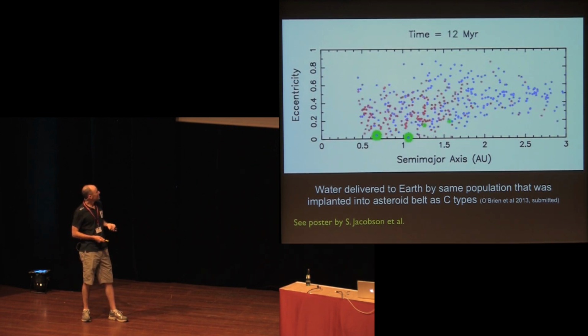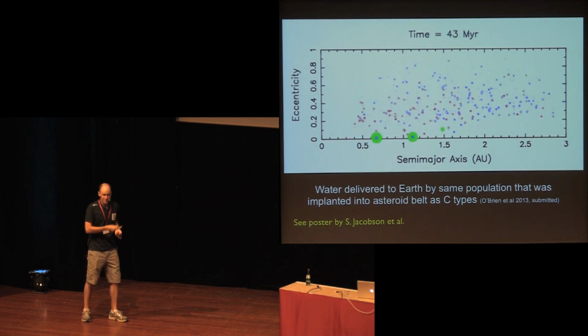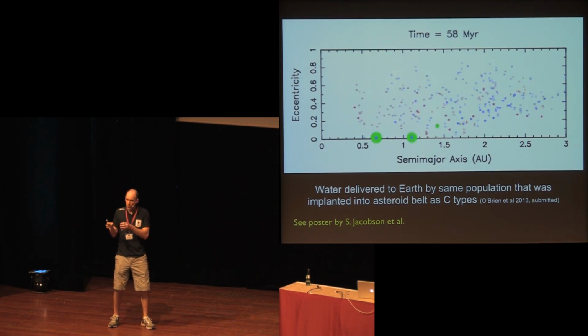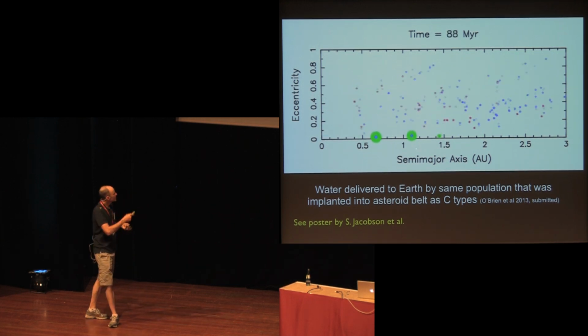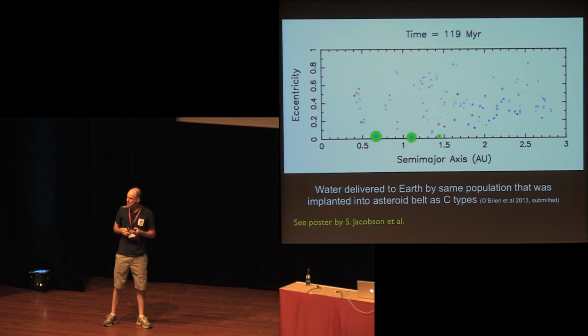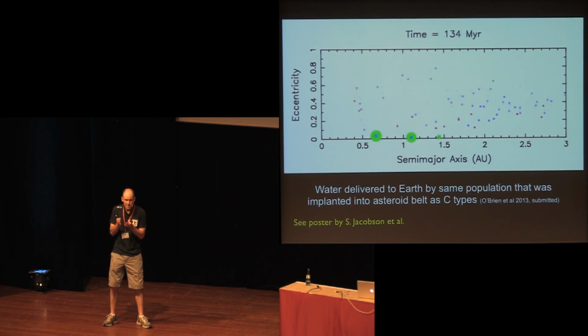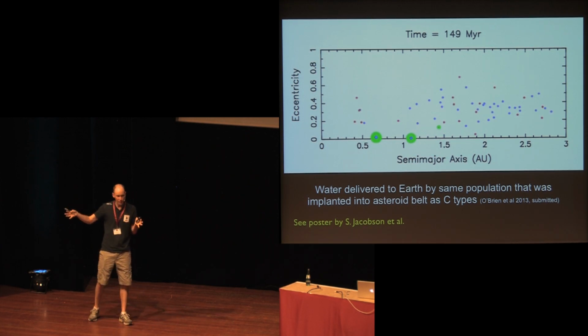Boom. Most of the accretion is over pretty quickly, but as these embryos grow, those little blue dots represent water-rich blue material that was accreted onto the terrestrial planets. And so in this case, Earth does indeed get water. It's not from the same mechanism as in those classical simulations I showed you before, where Earth's feeding zone naturally extended smoothly out to a few AU, and there's this nice mixing.